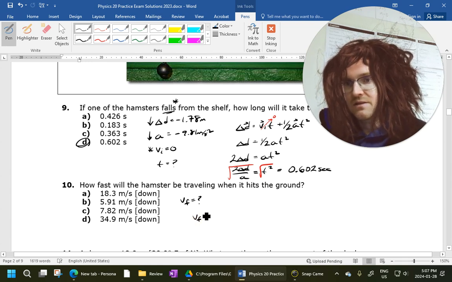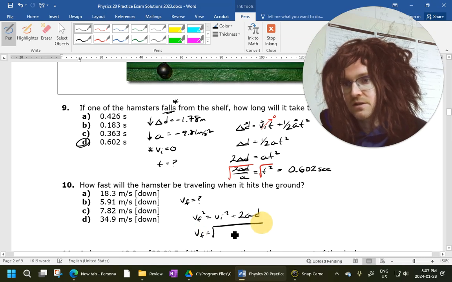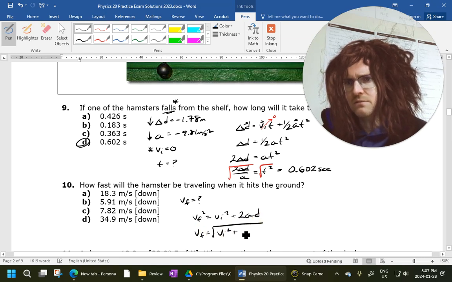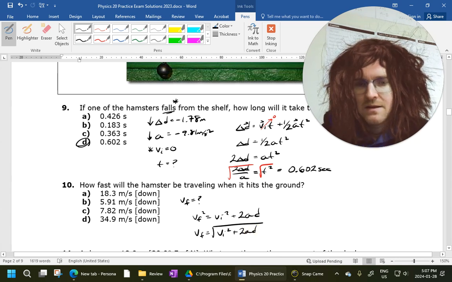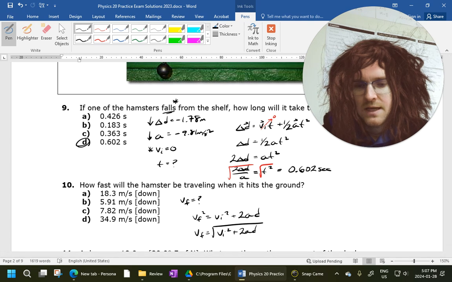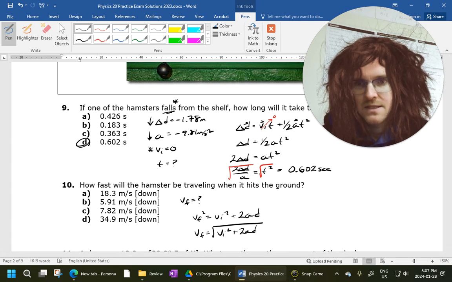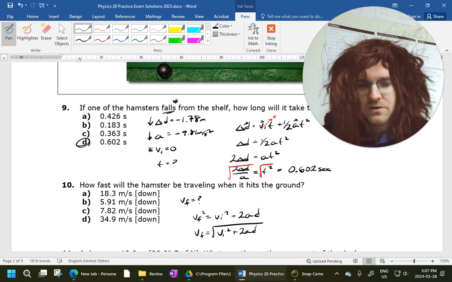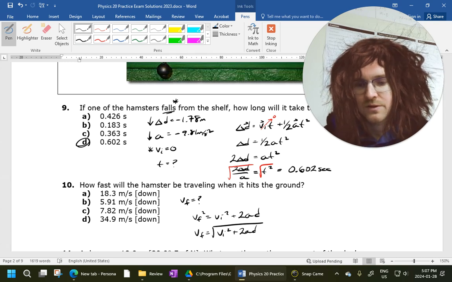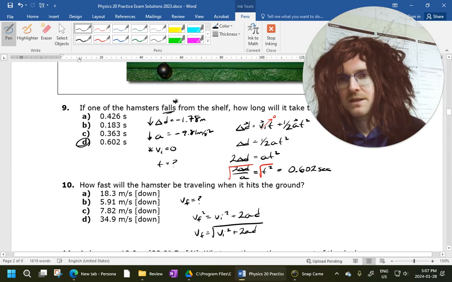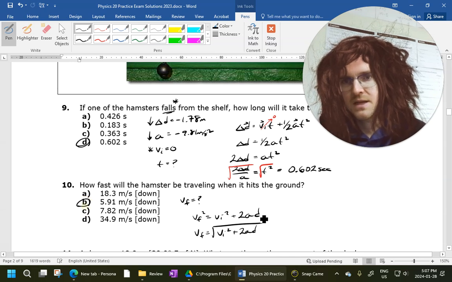So that looks like it's going to be VF squared is equal to VI squared plus 2AD. I have all the other stuff here. Don't even have to rearrange it. VF is just equal to the square root of VI squared, which is 0, so that's nice, plus 2AD. So 0 plus 2 times A times D. Make sure to take the square root of that answer. Notice that one of the answers is there if I forget to take the square root. But the actual answer is B here.